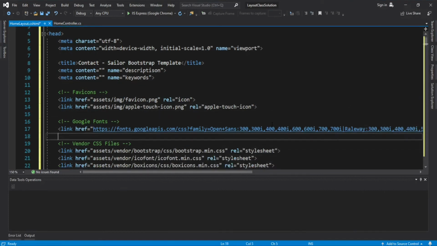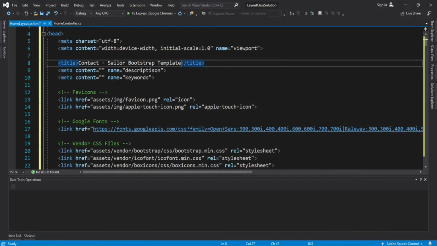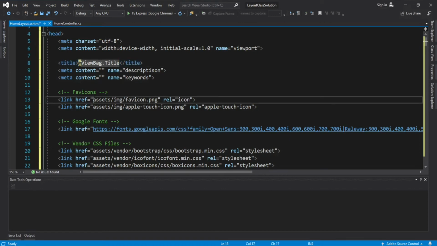Now remember, because we copied the template, we have to go back here to use @ViewBag.Title. I have a video, and I'm going to put the link down below, on how to set up ASP.NET MVC with website templates. So that's going to have a little more explanation of what I'm doing here.